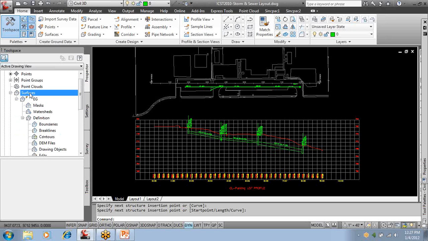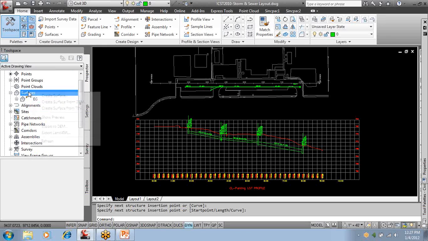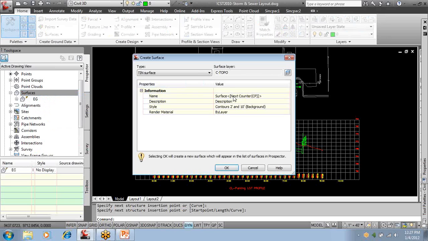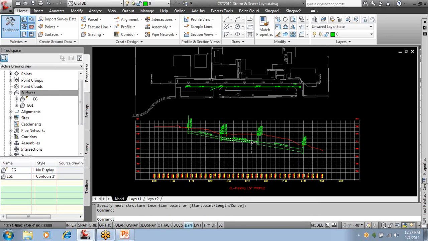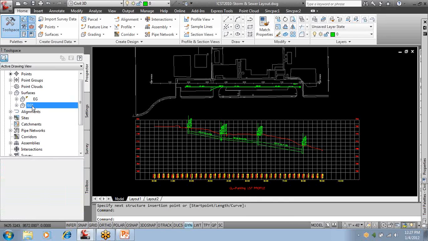One mistake I see a lot of users make is they create the surface, and then they're like, where are the contours? You have to make sure after you create the surface, if I go create surface, and I name this, let's say existing ground 1, all that does is name it. Civil 3D pretty much does everything for you, but there's still little things that we have to keep an eye on. So I made the surface, but there's no data in that. We have to add what we want it to triangulate from.